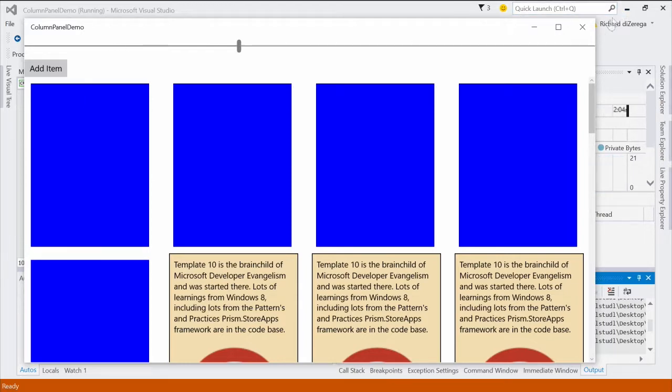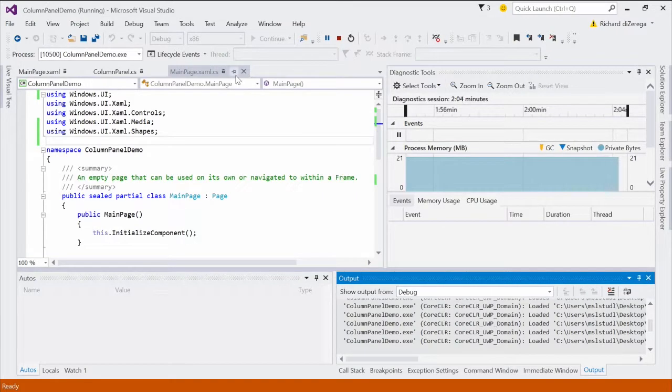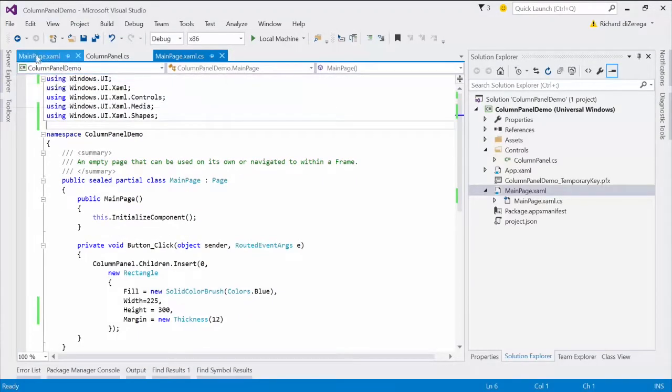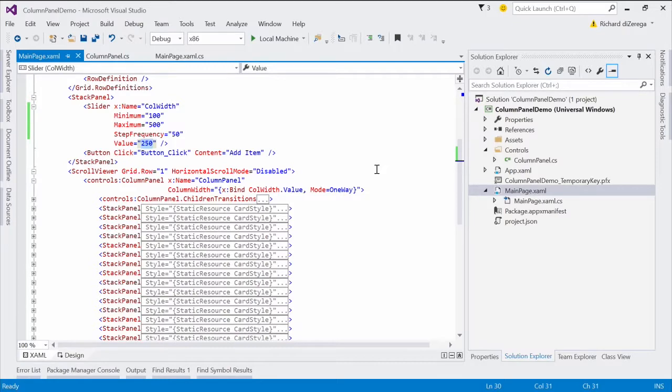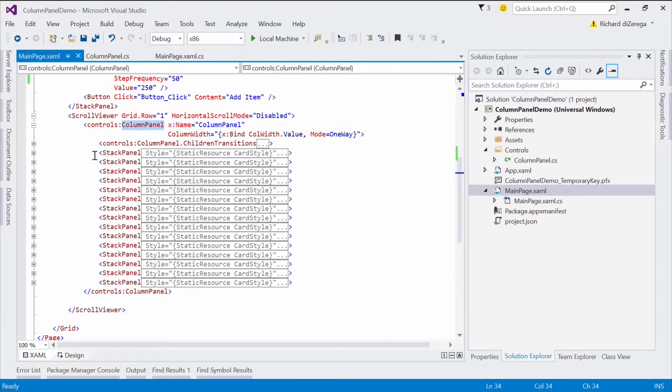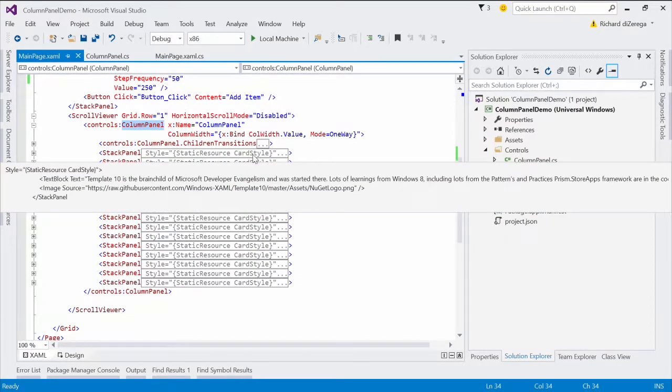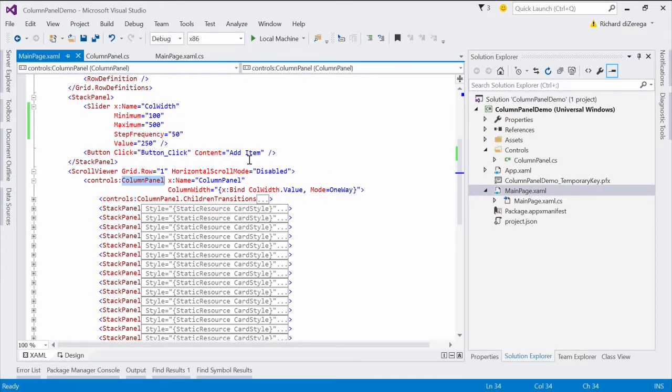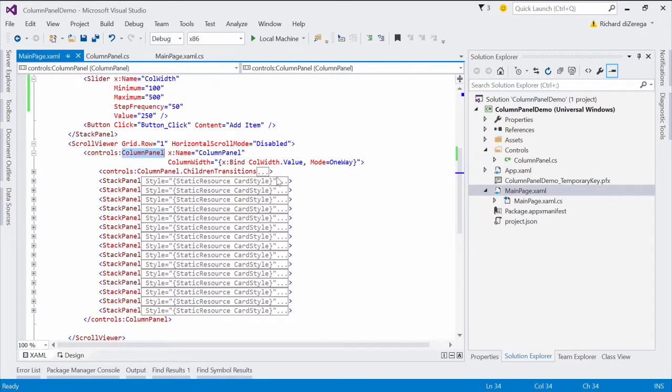Absolutely. So let's talk about the logic a little bit. Yeah. So we're going to jump across. Firstly, let's take a look at the XAML just to see how this is laid out. So we have our elements. So we've got a custom control column panel here. We have a series of stack panels that are contained within it, and these are styled using a style, and we'll be covering styles in a later module. And you're not expanding those only because they're just holding content so that we can see something. Exactly. There's a lot of content there, and it would obscure the reality of what's going on here.